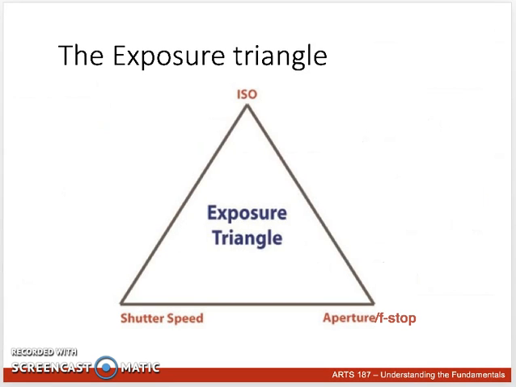Next, I'd like to start with the idea of the exposure triangle. In photography, we have three different ways to expose or allow light to hit the film in your camera. Just as we saw the artist in the image of the camera obscura tracing the image being projected inside it, your camera will have film — or in the case of digital cameras, a digital sensor — that is recording or absorbing the light being let in. The exposure triangle covers three different ways you can allow light into your camera. We're going to start at the top with ISO, and then we'll talk about shutter speed and aperture, which is also called f-stop.